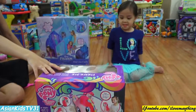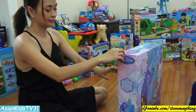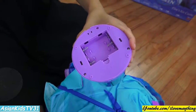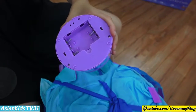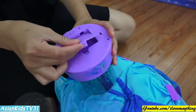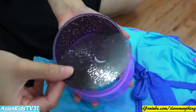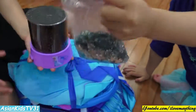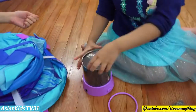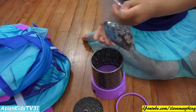Alright, cool. Are you excited, Maya? Oh, yeah. First. Okay, the tent first. And then I'll open my tent. Okay. So, 3 AA batteries for the sparkle light. Can I see it up close, Rhea? Hold it up. Maybe this is a bag. Maybe put this right there. Yeah, I think so, Maya. Right, Mommy Rhea? We will find out, Maya. We need to read the instructions. I'm gonna put this. Okay, go on. Oh, I can.